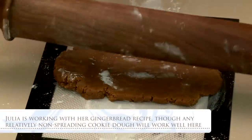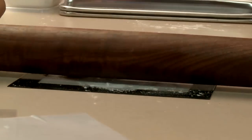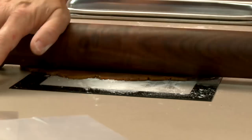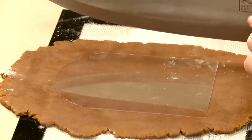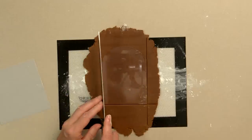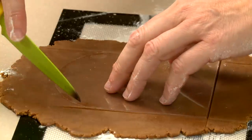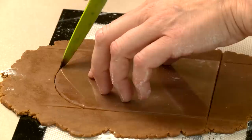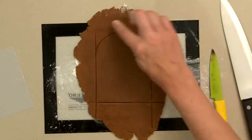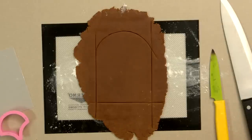Today I'm using this gorgeous rolling pin - I want to give a nod to Vermont Rolling Pins for giving me this lovely pin. It's got built-in rolling guides, about 3/16 of an inch deep, which is exactly how thick I like to roll my dough - a little bit thinner than the norm so that I have nice tight-fitting seams. Starting with the box sides, rolling to 3/16 inch thickness is easy with this Vermont rolling pin. Having consistent, even dough is really important for tight-fitting projects. For the sides I like to use a large chef knife - one up-and-down cut is going to be cleaner than dragging a smaller knife through the dough.